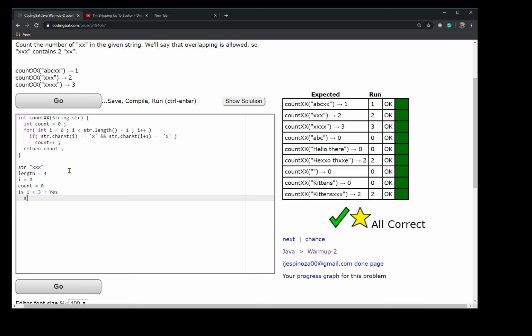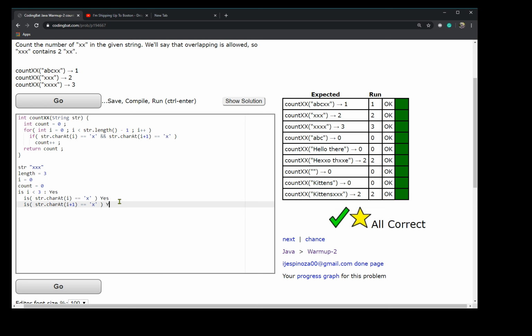Here we're going to check if str.charAt(i), keep in mind i is equal to 0, is equal to x. In our case, it is. So we have one part of our condition checked. Now, is str.charAt(i + 1) equal to x?